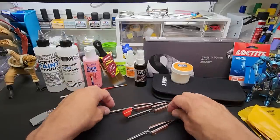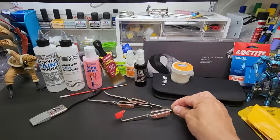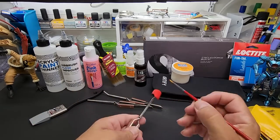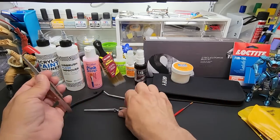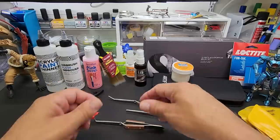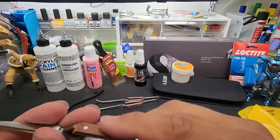Now speaking of tweezers, let's go to the reverse tweezers. This set cost me six bucks and I got three. A reverse tweezer means you don't have to hold - it grips for you. I'm holding onto this Gunpla piece - see it? I can put it down without a vice. If I'm brushing or gluing something I don't need my hands there because it's holding it for me. Three styles: straight, slight bend, and looks like a 90-degree angle. Six bucks - can't be beaten, you'll use them practically every build.